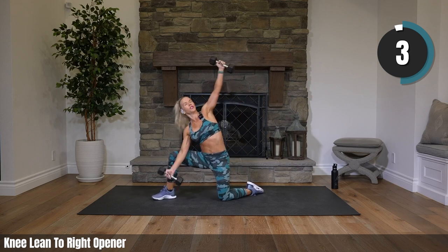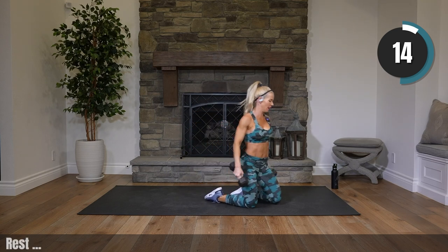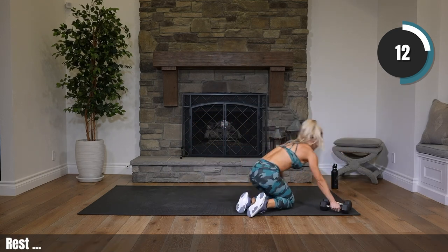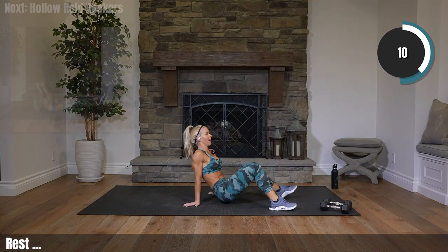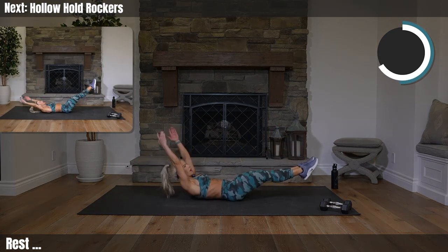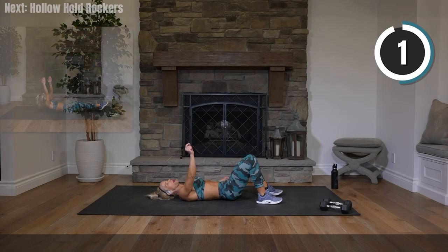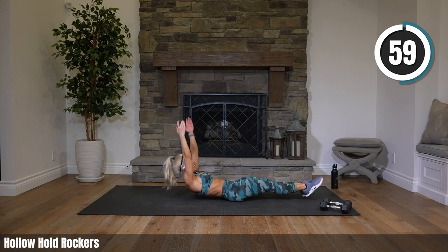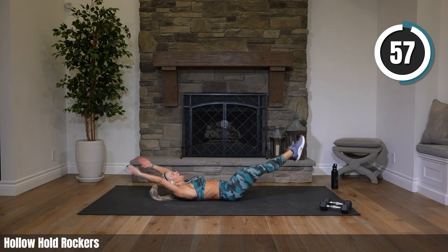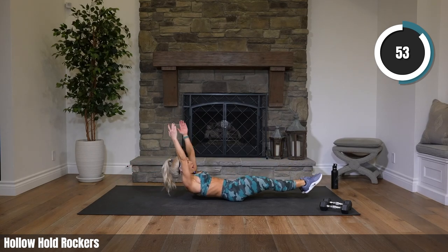Three, two, one. Set your weights down. We have abs. Hands straight back. We are just rocking. Three, two. I would demonstrate more, but you know how it goes, right? We still have to do a whole minute together. So rocking.